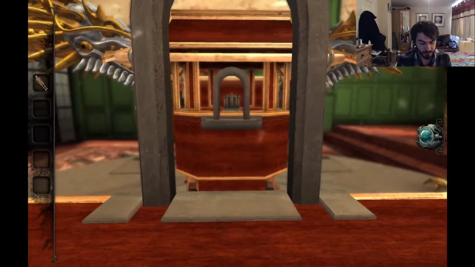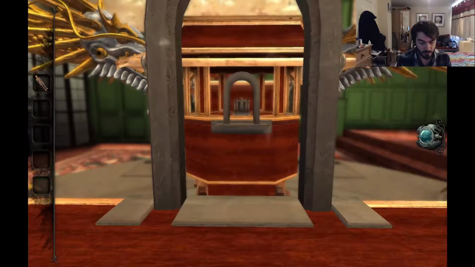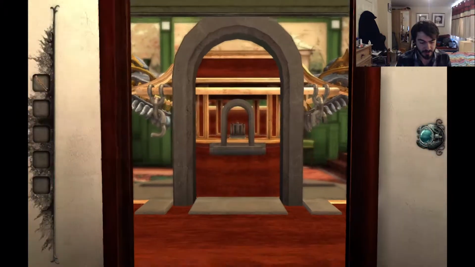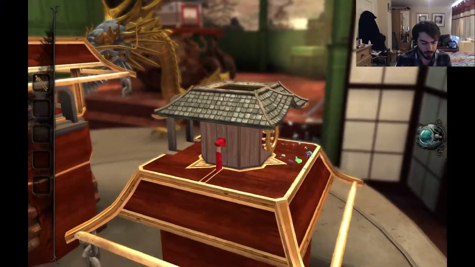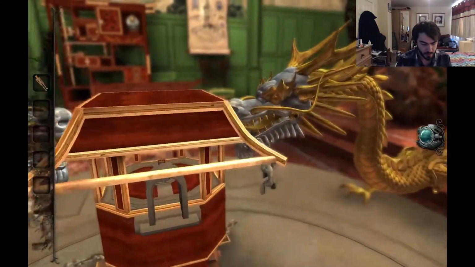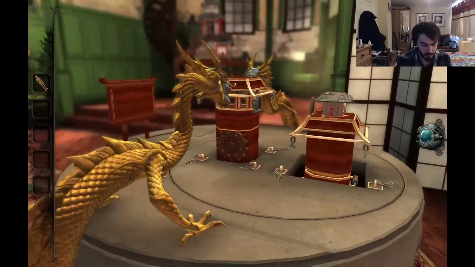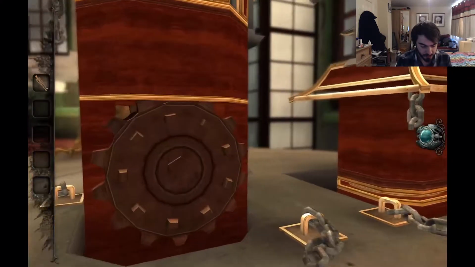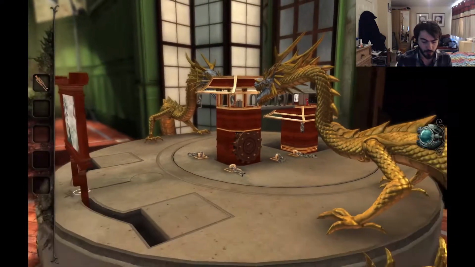Okay, what does this actually mean then? So I can't travel through that yet. Why not? Why can't I go through that? Do I need to do anything else to that other sculpture? I don't want to let go. Oh, what does this do? There we go. Okay, so that is what was missing.